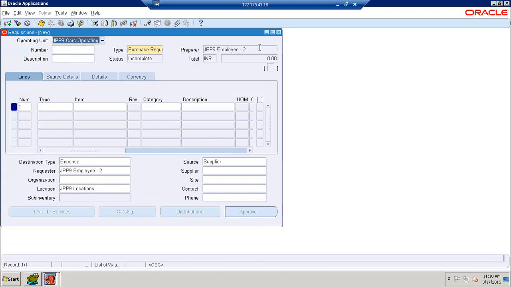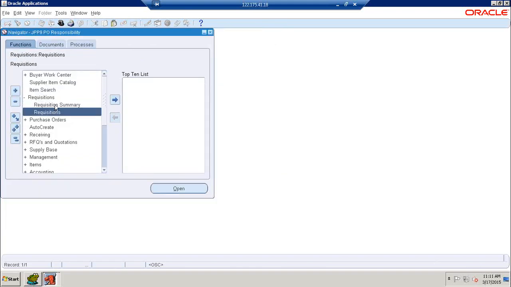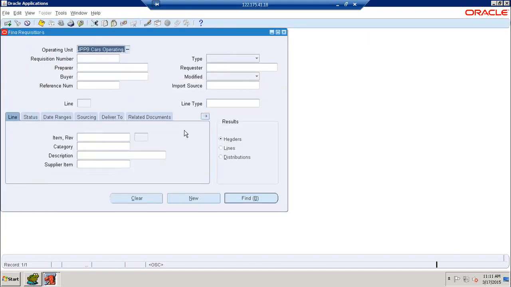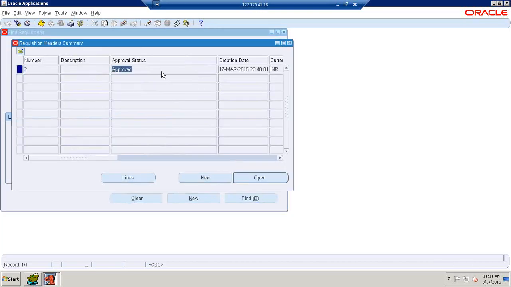So now we completed this one. We check whether the requisition is approved or not. So what is the requisition number? 2. This is our requisition number. Click on find. Now it will show us whether the requisition is approved or not.